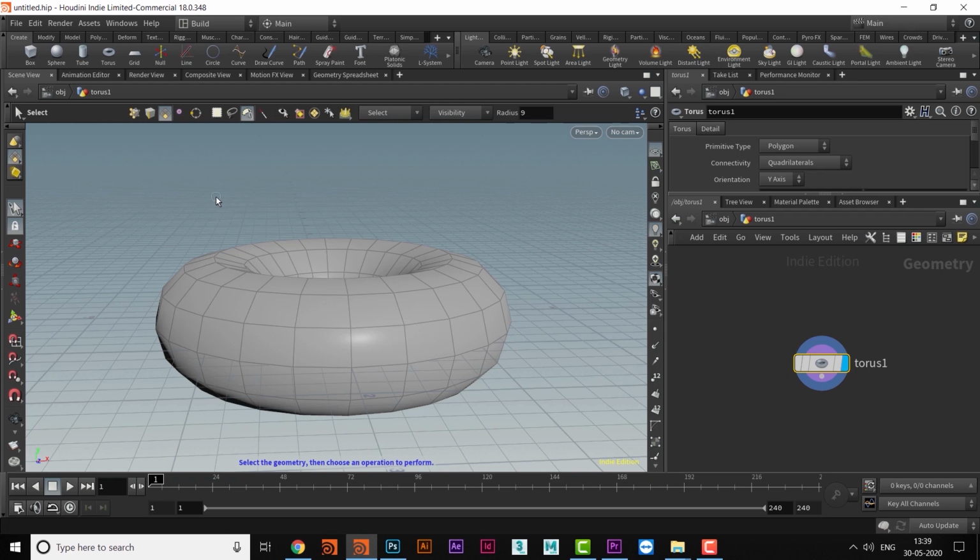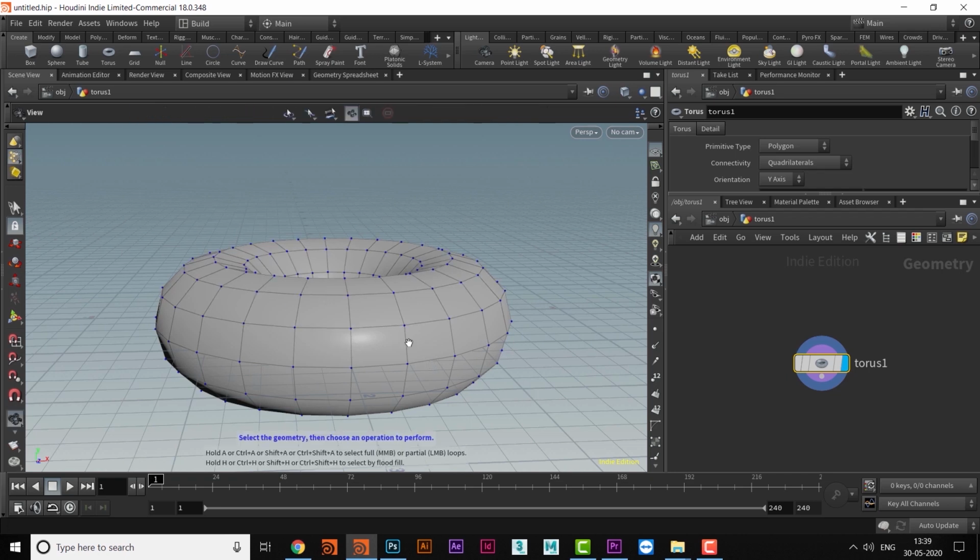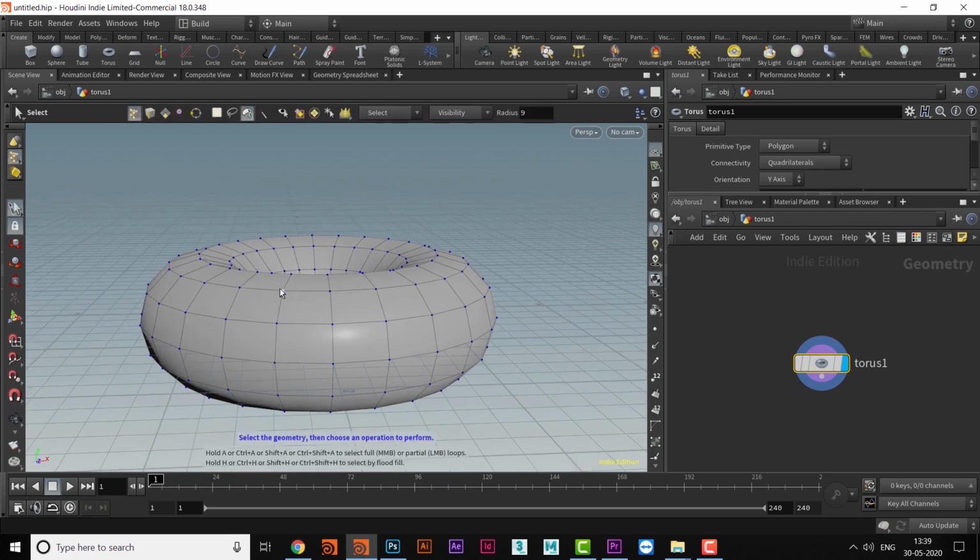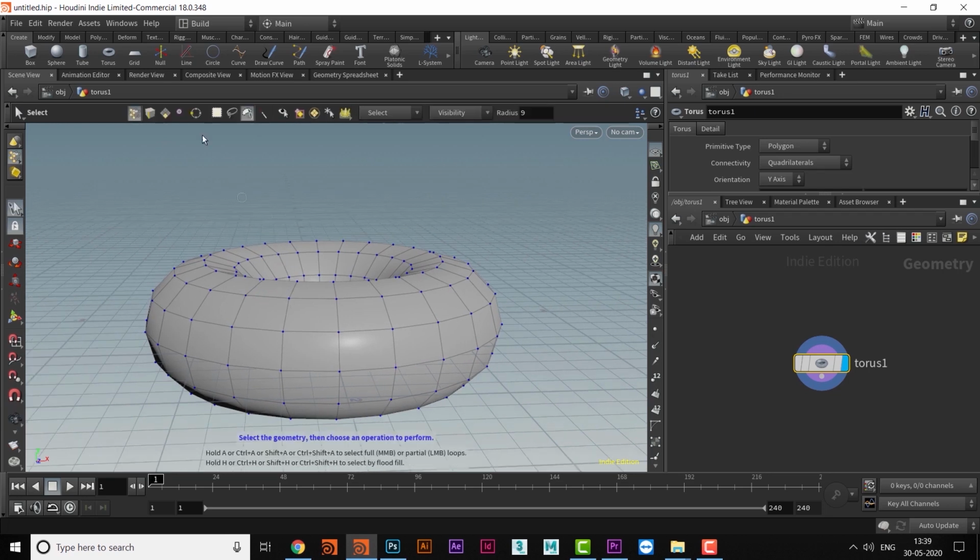Maybe most of the time we'll be working only in these 2, points and primitives in Houdini. You can also select them from here. If I click here, all the points will be shown, and then I can select them.